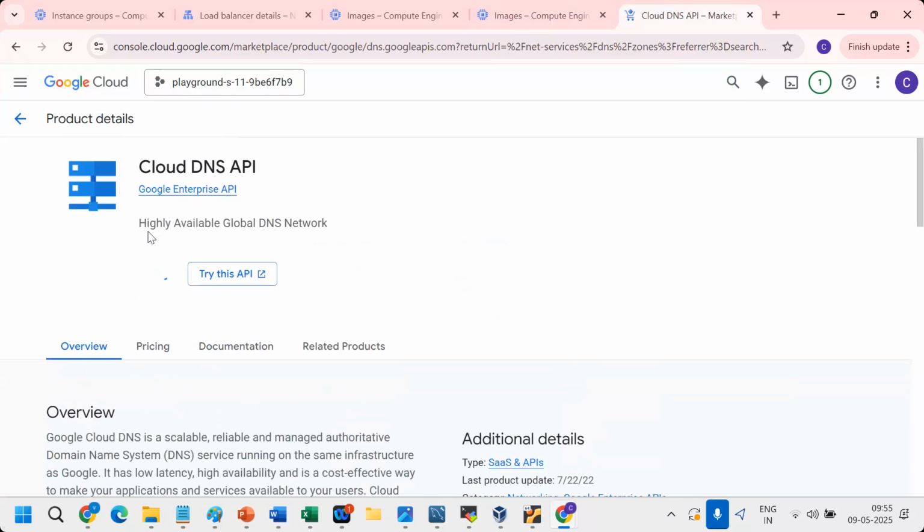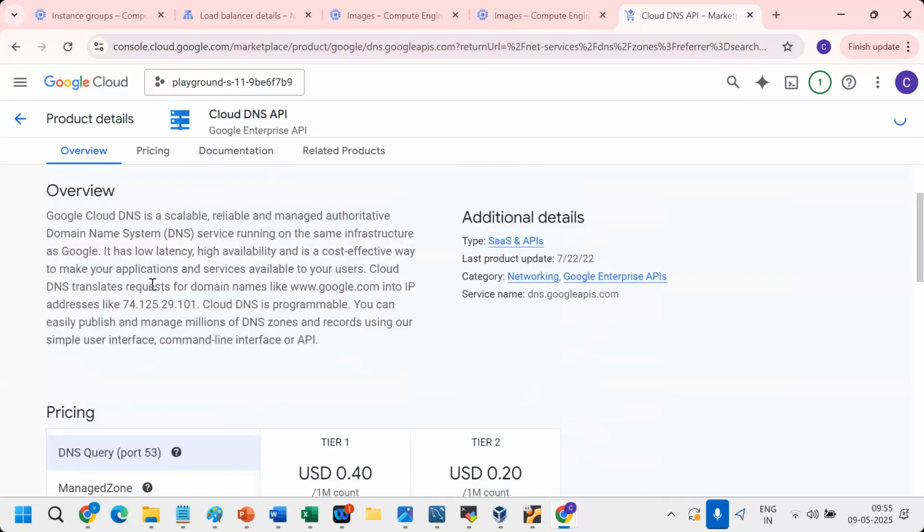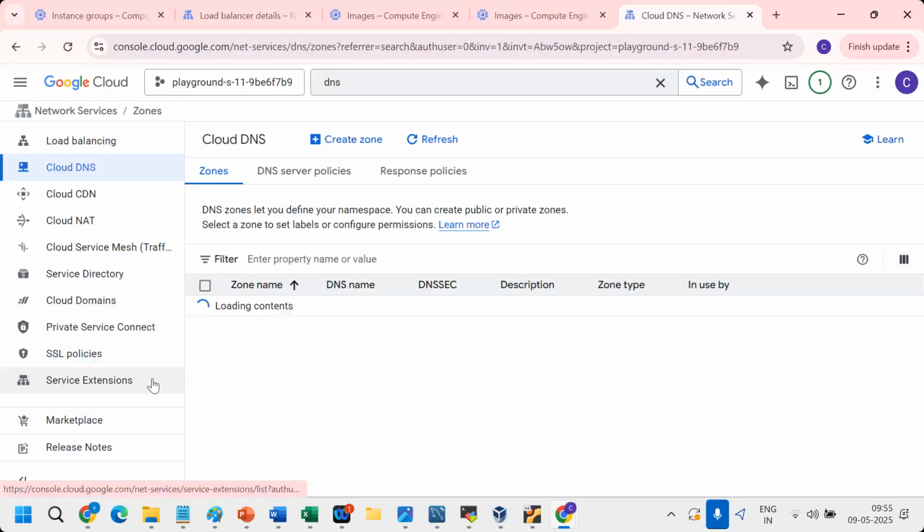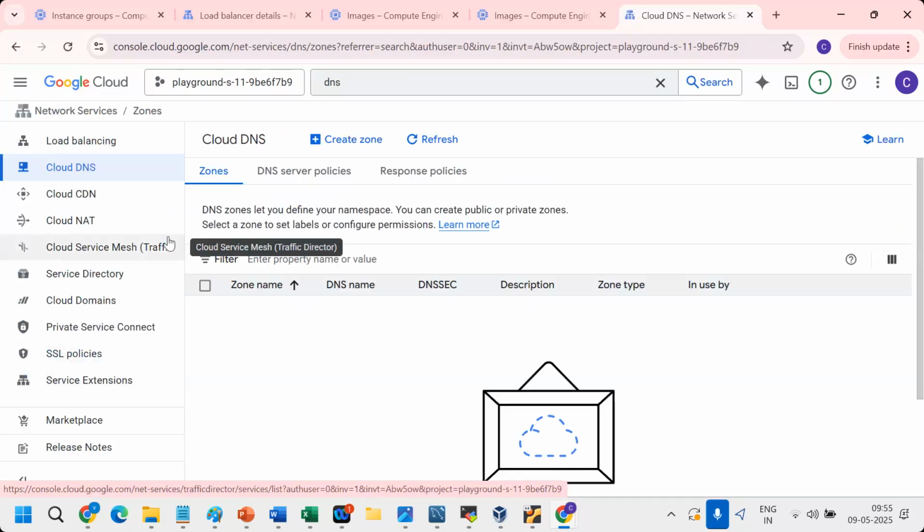That's why in AWS it's Route 53. So this is DNS, guys.